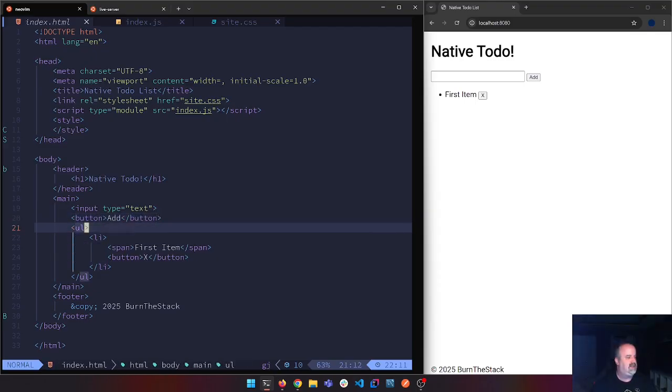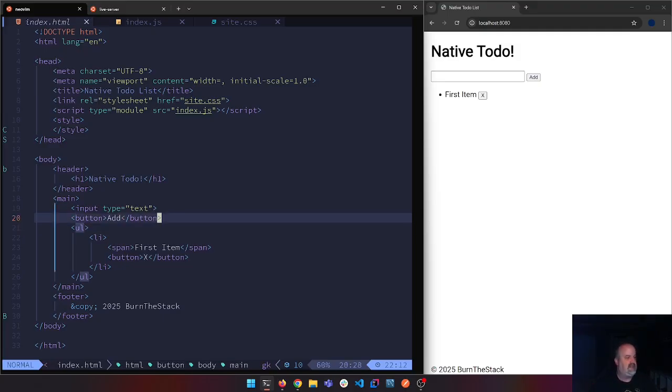So the first thing I want to do is think about which items on the page I'm going to want to interact with, either to get values from them or buttons I want to mark because I'm going to react to them. Now we can use selectors, or we can put IDs on the things that we want to use. This time I'm just going to use IDs, so it'll be real easy to grab these.